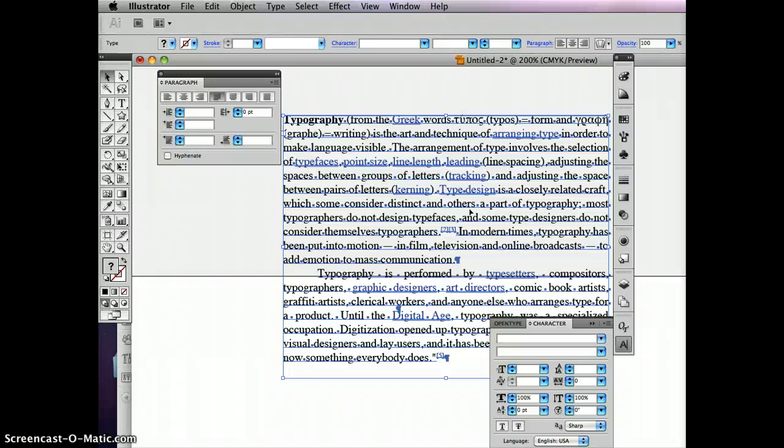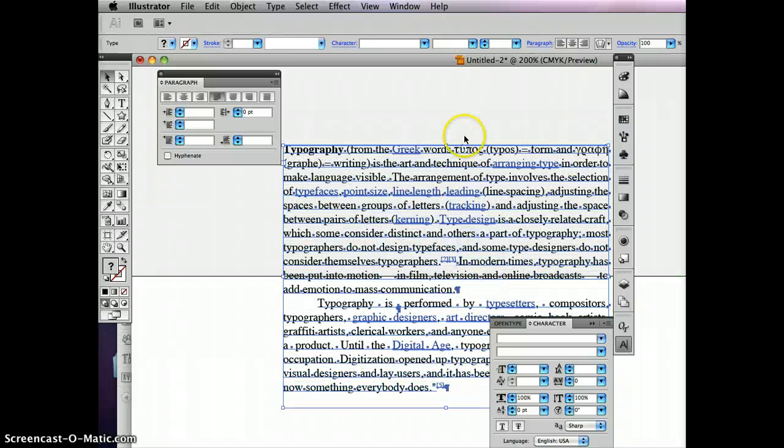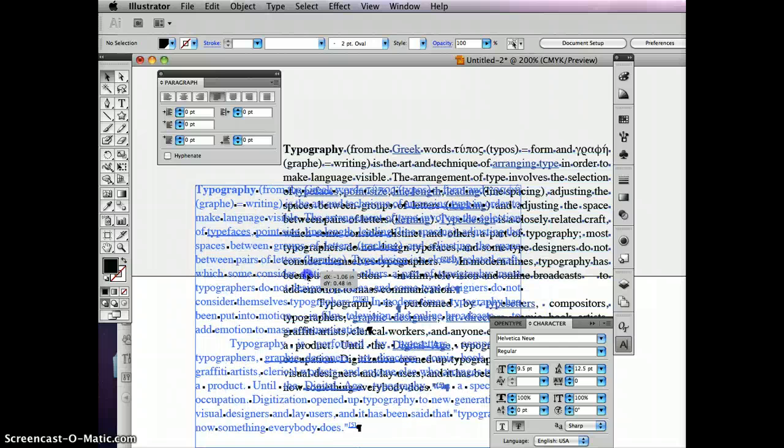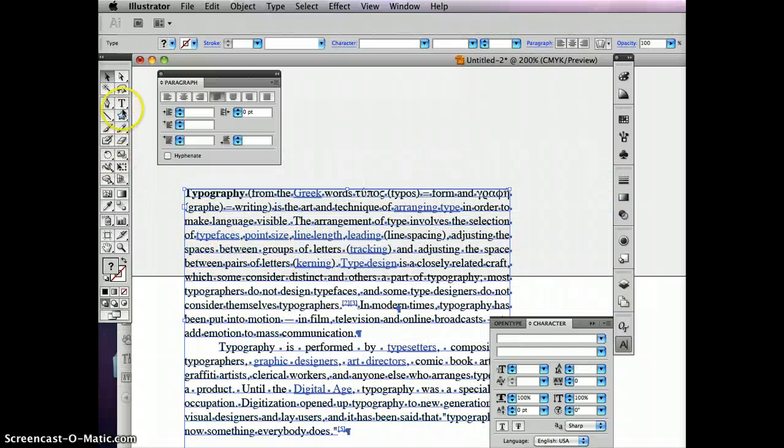Probably not the best idea to do this with internet type, but anyway, so now you know how to turn on the hidden characters, and let's just talk about some of the different characters. So if I just go in between here, and let's say there's supposed to be a new paragraph right here after, I don't know, the word letters, right? I'm just going to click right here, hit the return key.